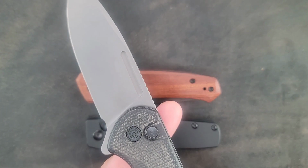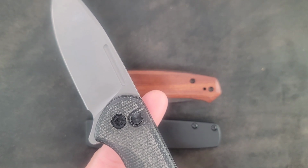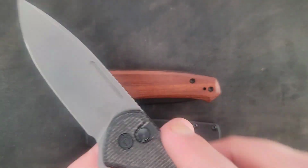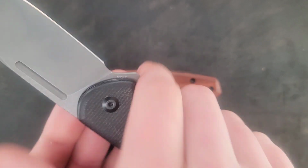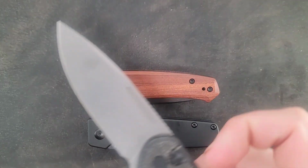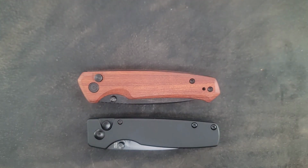I've had the question a couple times. I just have never had the issue of disengaging a button lock, but if you do, let me know. This thing is built in my favorite Civivi. Full size, very similar. If you had the Brazen and you like it, this is kind of like a better version of the Brazen in my opinion. Fully milled out liners. Yeah, this thing's good to go.